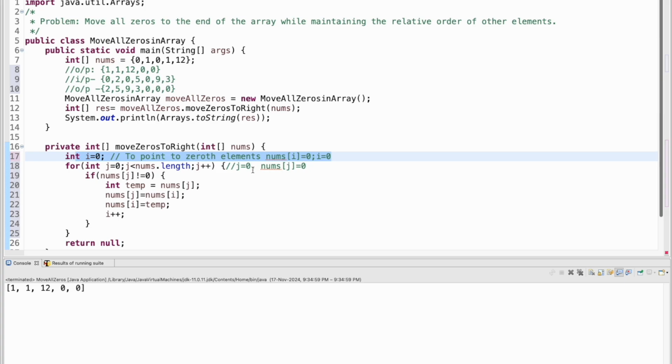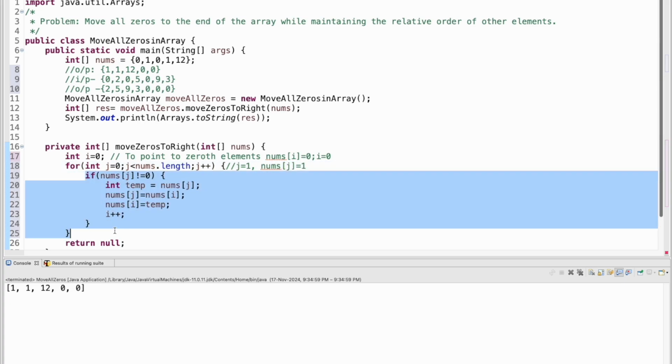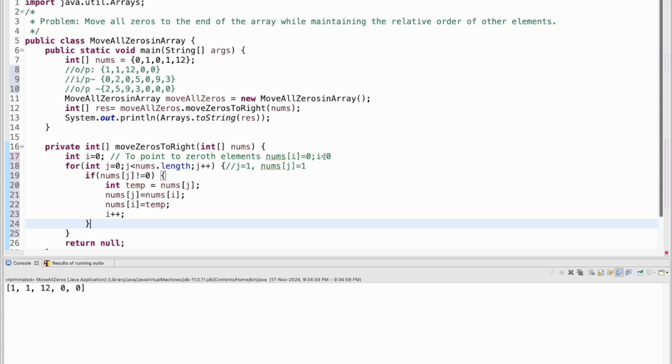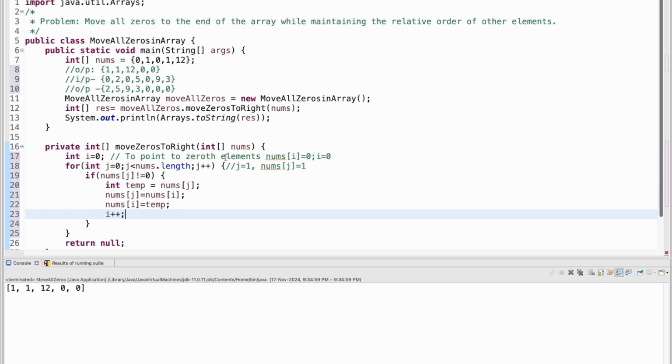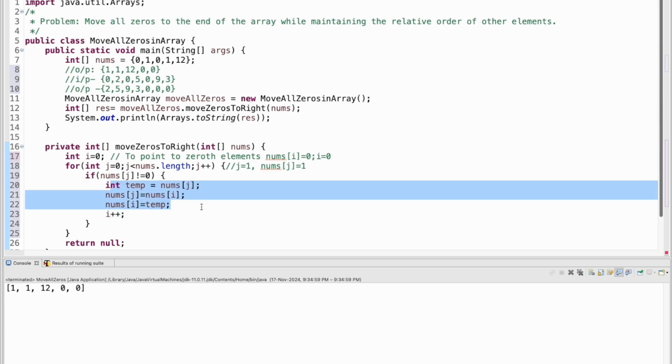So in the next iteration, j equal to 1 and array of j equal to 1, guys. Now if you see here, nums of j is equal to 1, right? This condition will match. At this point of time, i is still pointing to the 0th element, and we have to swap these particular elements, guys. We'll do the swap, a standard swap that we use.